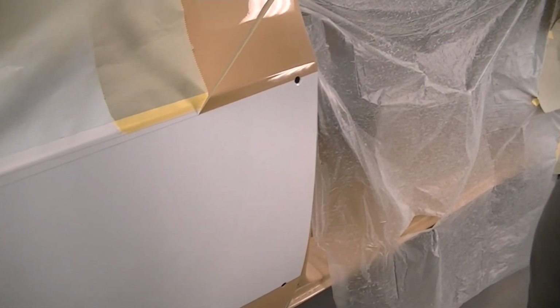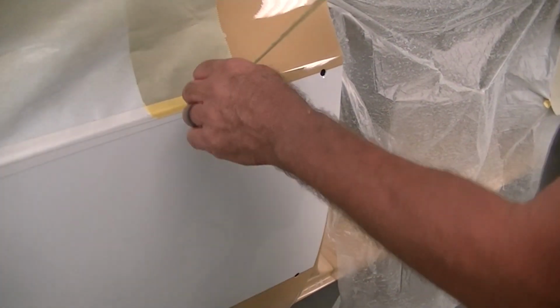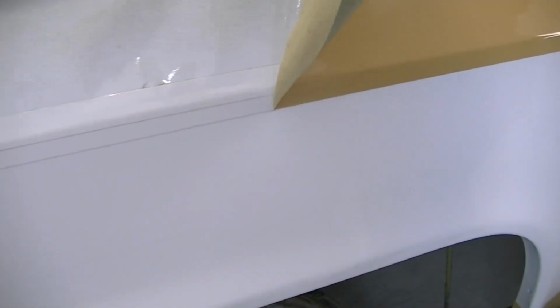Pulling the tape, always pull it up and away, never pull it down because it'll peel the paint right off. And after you paint, you've got about 1.5 to 2 hours to take it off. After that, you could have a problem with it coming off. You want a nice, sharp, clean line.